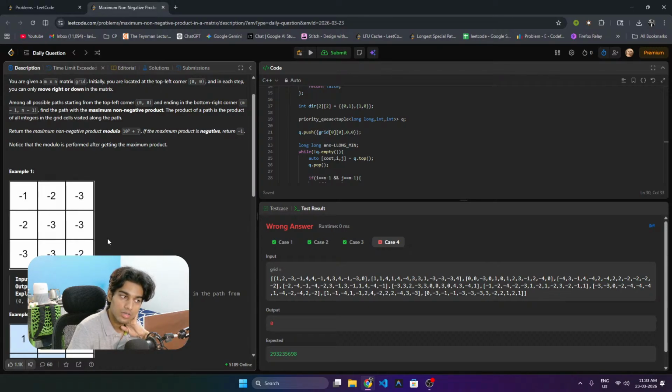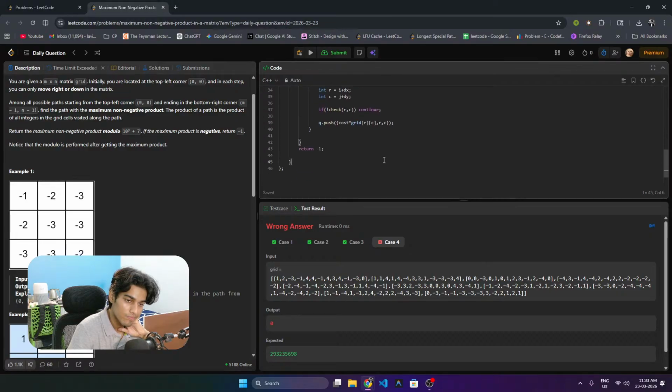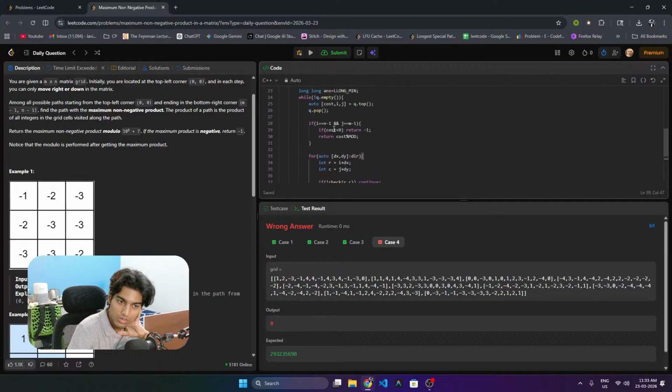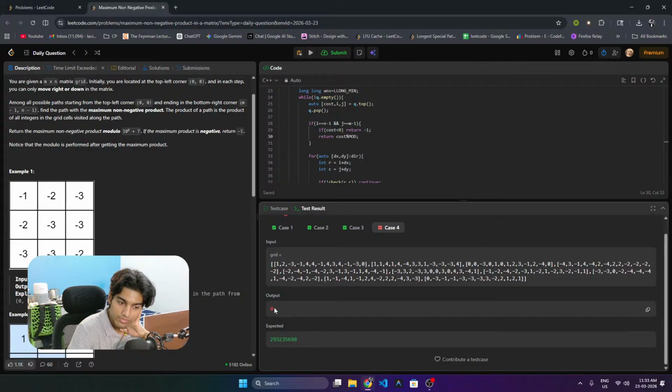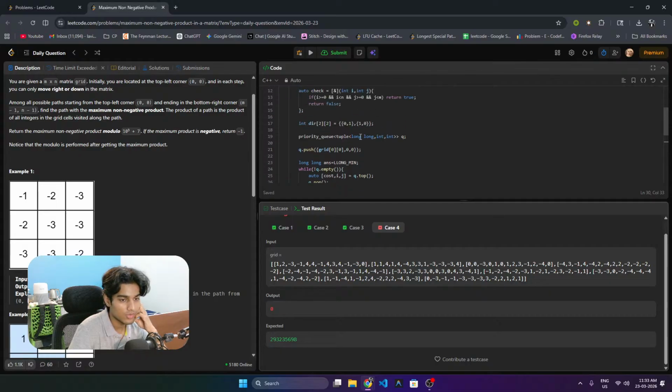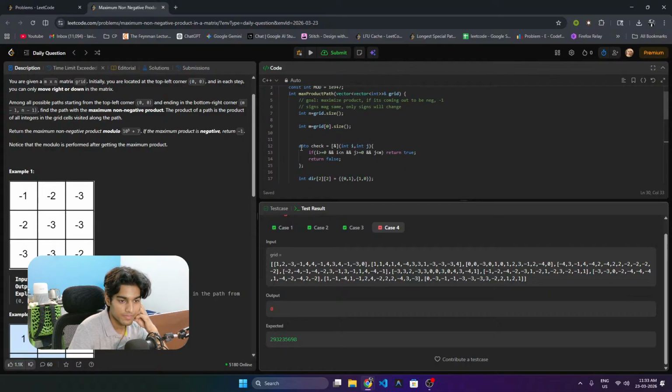But what's the issue with this code? This will return me 0. So this is why I was not using priority queue before as well.